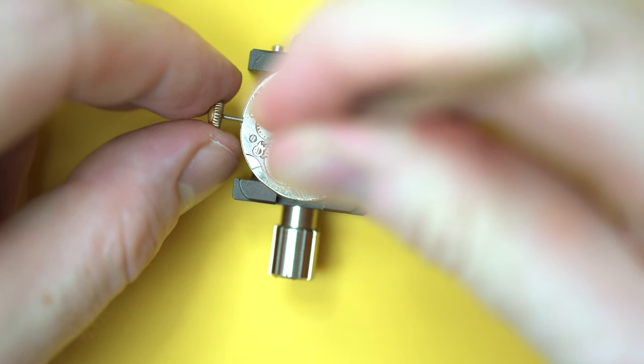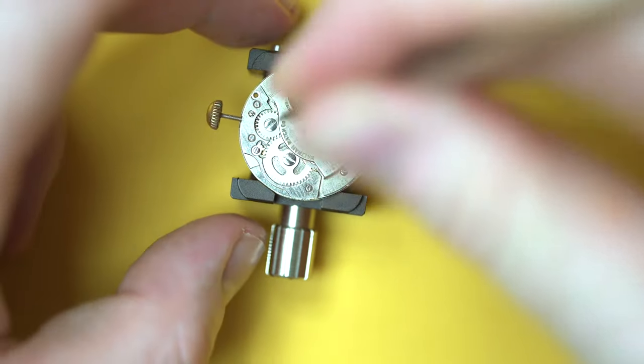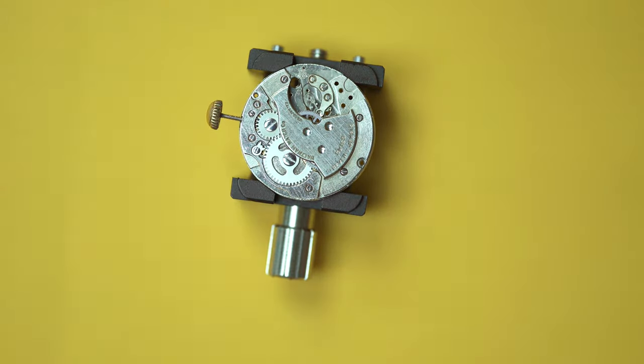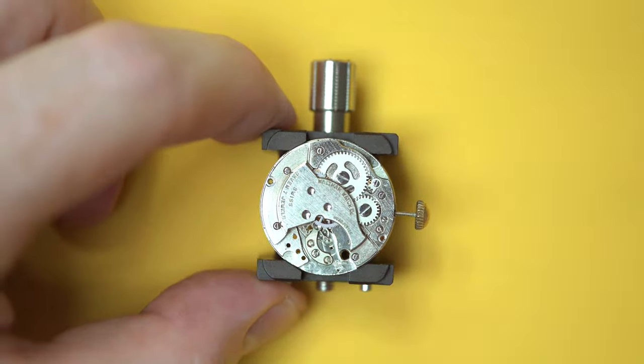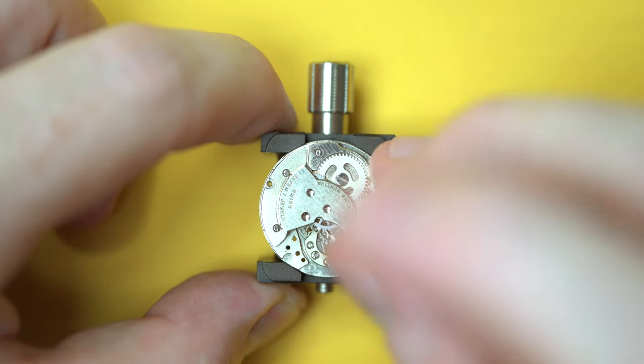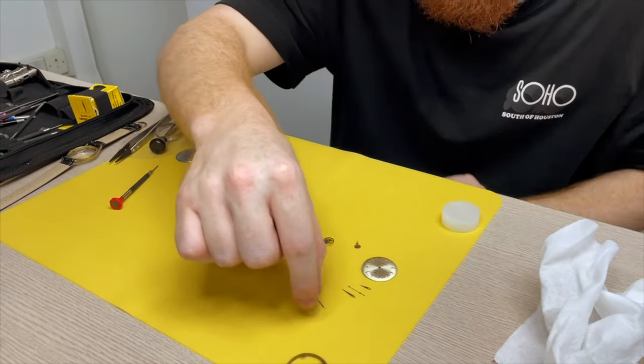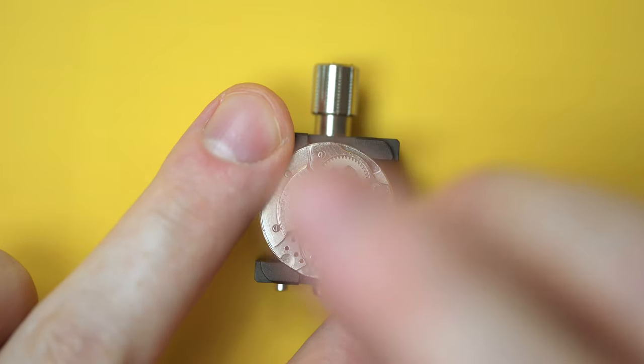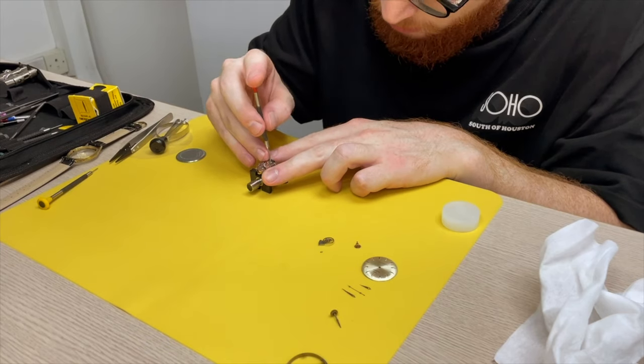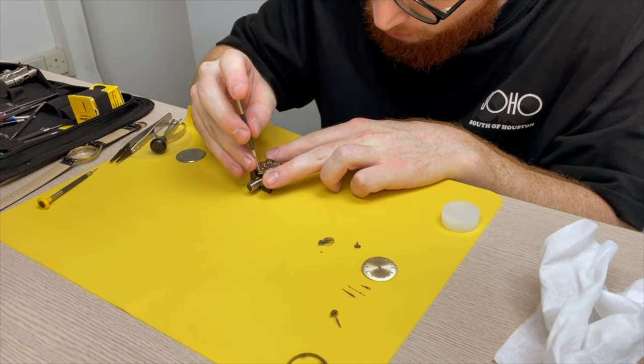So what we have here is I am letting down the power. This is a mechanical watch. So the way the watch is powered is you have to manually wind this one up. And inside there's a mainspring in the main barrel. And what I did there is I just released the energy from the mainspring, just to make sure that I don't damage anything whilst I'm removing.